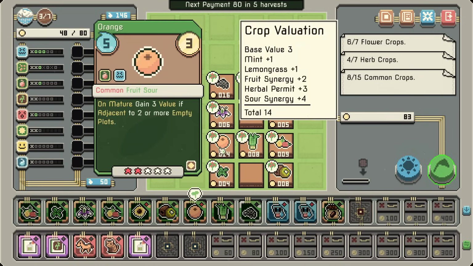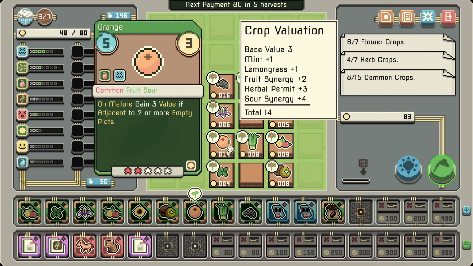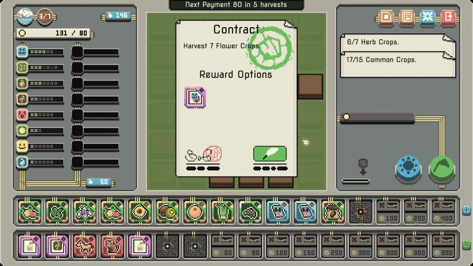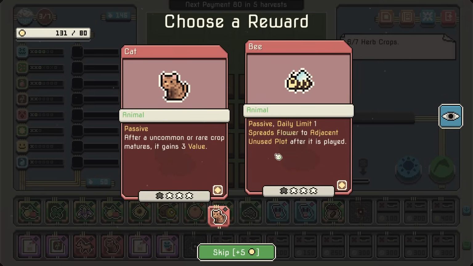But look at the orange going crazy. Getting that nice little 3 value if adjacent to 2 or more empty plots. I think that's maybe considered adjacent. I don't know. Base value 3. Yeah, I guess it didn't actually do that at all. So that's actually not very good. I think I'm learning the orange is kind of ass. Okay, so the sour spicy is good. We definitely want that.